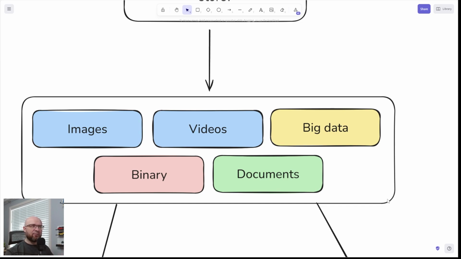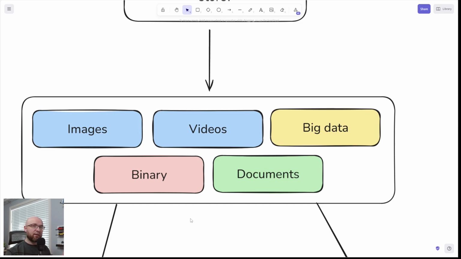Again, another very common thing to store on the internet. You might have seen some images floating about, or videos. Like where you're watching this, are you going to be storing videos? Or maybe you have big data, Parquet files full of millions of rows and hundreds of columns or something like that. So determine what you're going to be storing first.